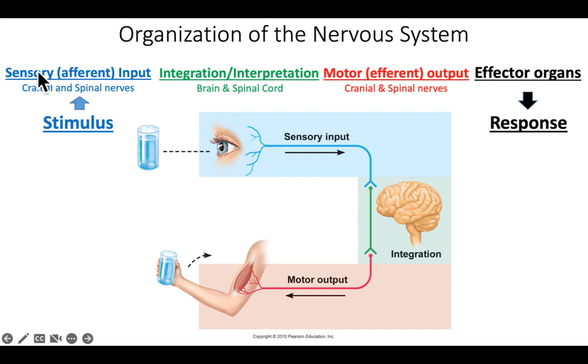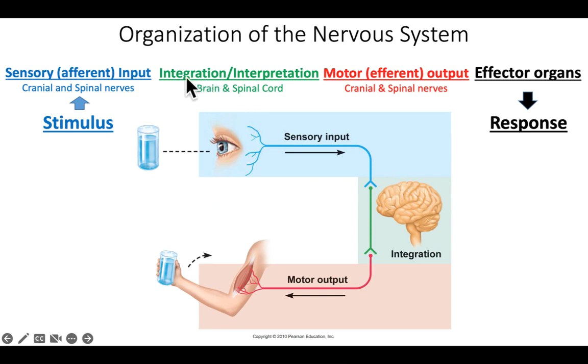These two words are similar in that it's the same neuron. We can call a sensory neuron an afferent neuron. Sensory is more of the function, so it's detecting something. Afferent is the direction in which the signal's going. So afferent means you're going towards something. These signals are going towards the CNS. So sensory neurons are afferent neurons because they are sending the signal to the CNS. And these could be either cranial or spinal nerves. In this case, we use a cranial nerve called the optic nerve to send the signal to the brain.